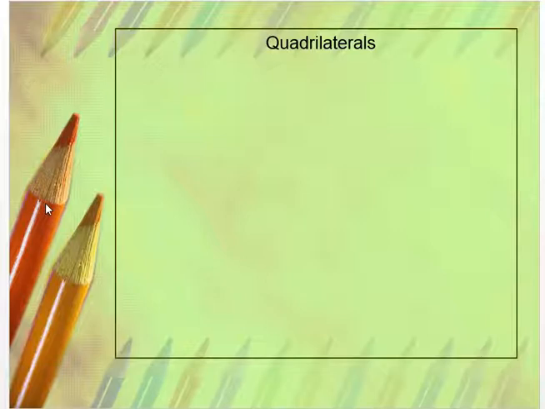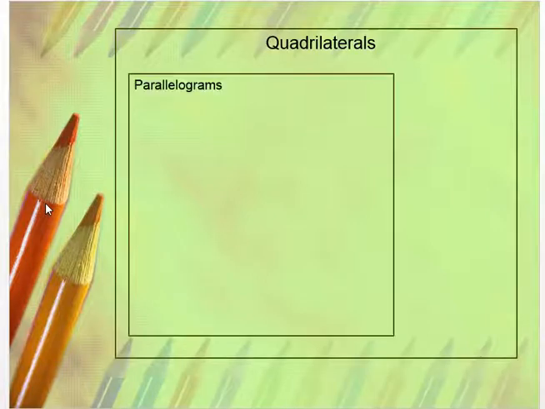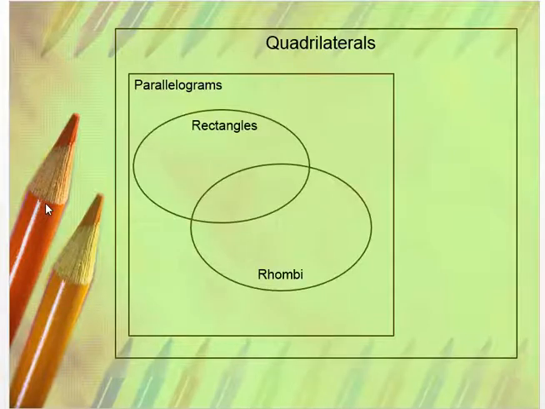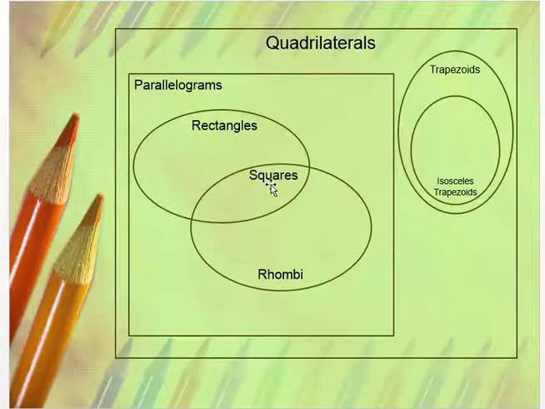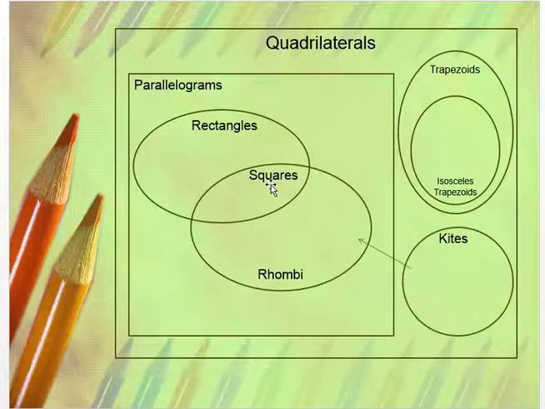We're going to start with quadrilaterals, alright? And notice the smaller it gets, the more specific it gets. So quadrilaterals, all of these shapes that we're going to talk about are quadrilaterals, meaning they have 4 sides. And then it gets more specific the smaller it gets. So then parallelograms, and then inside that is rectangle and rhombus. Square is actually in there, but you just can't see it. Oh, there it is. And then trapezoid, and then even smaller is isosceles trapezoid. And then we've got kites, okay?